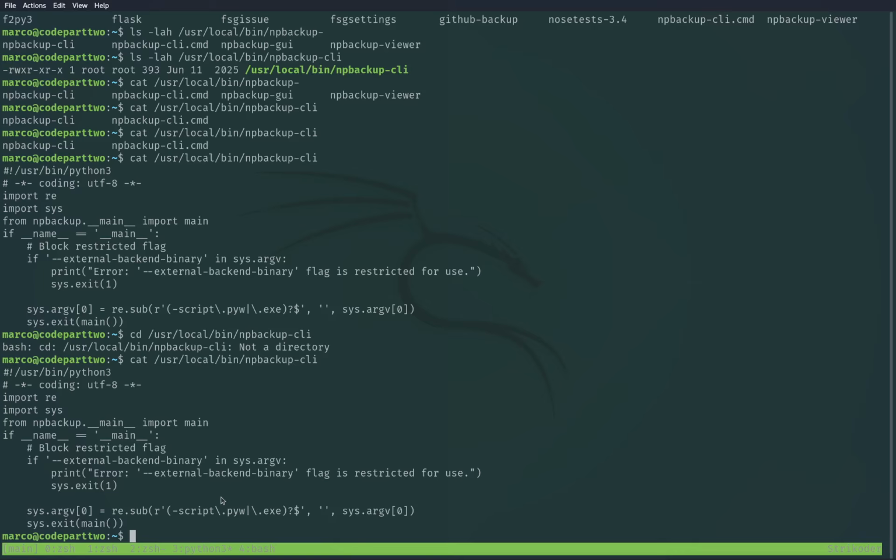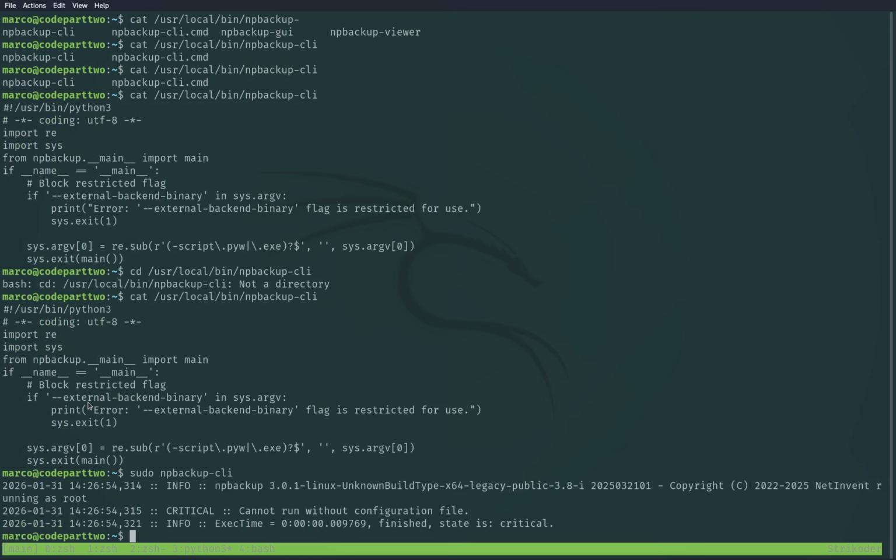So this is running an external binary, sys.argv, otherwise. So this is the program. Okay. Let's get back to using the sudo. So we saw -c for backup or -b.